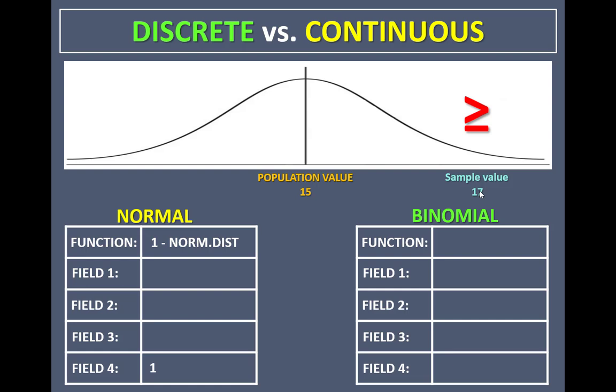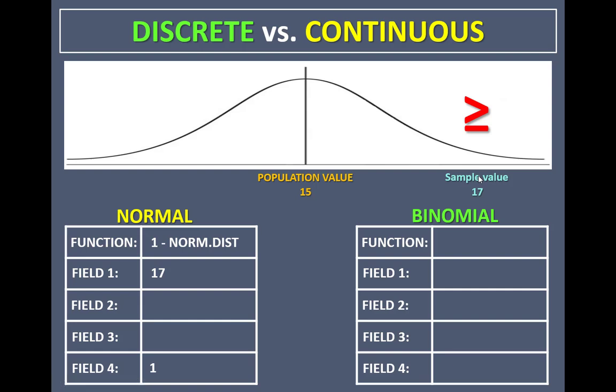So when I talk about I want to get rid of everything below 17, I really just still include 17 here, even though the value in reality is 16.99999999999 on and on forever. There essentially is no difference between 17 and the next value possibly higher, the next value possibly lower. So anytime with the normal distribution, whether I'm talking about less than or equal to or greater than or equal to, I'm always going to enter the value that I found in my sample.